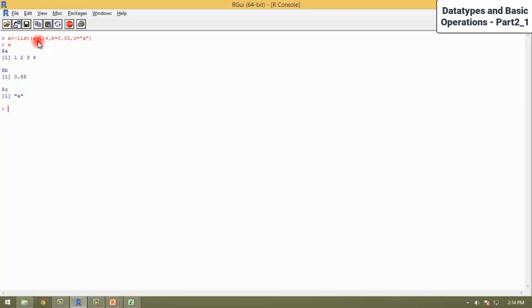Now I want to extract only A and C from this list. How can I do that? If I use 1 comma 3 in the single bracket, I get an error: incorrect number of dimensions, as I have entered as many dimensions as in X. Now to extract elements 1 and 3, I have to create a vector which contains 1 comma 3 and then extract those values alone, which will give me elements A and C.